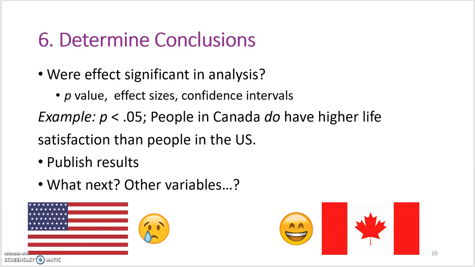So often, once I have my study conclusion, a bunch of other questions arise that I could further investigate with future studies. So for example, I might ask why people in Canada have higher life satisfaction than people in the US. There could be many different variables contributing to this difference that I didn't include in my first study, and I could look at those in later studies.